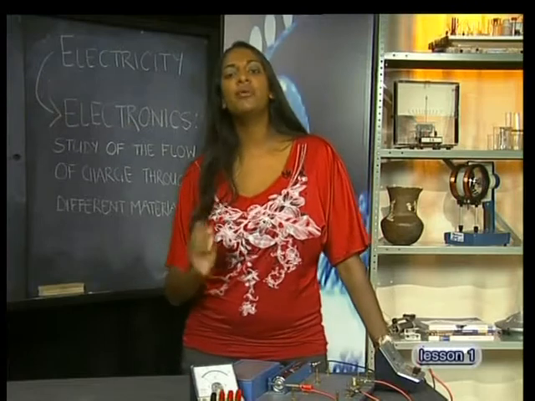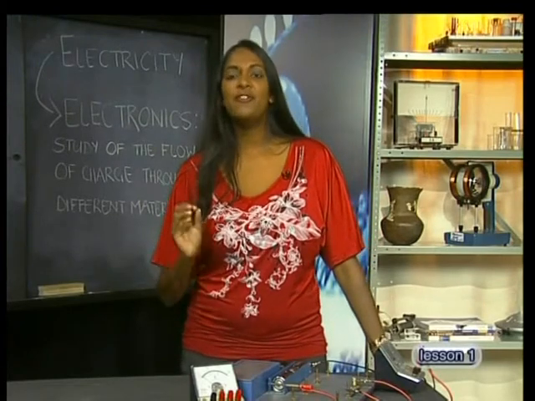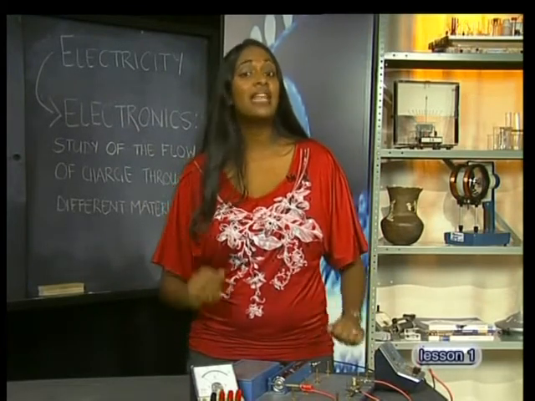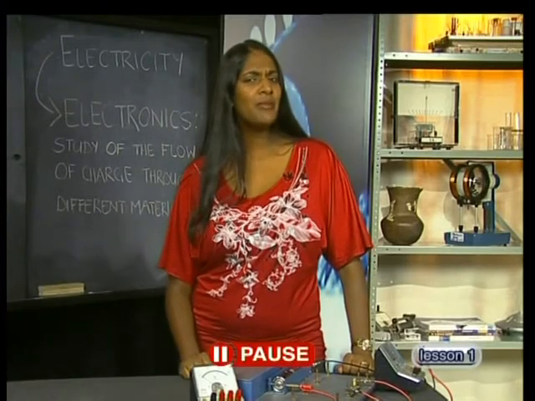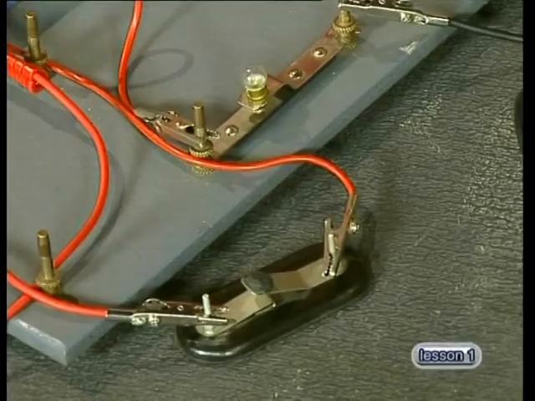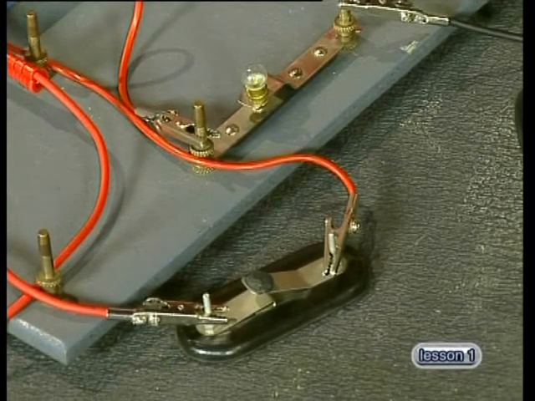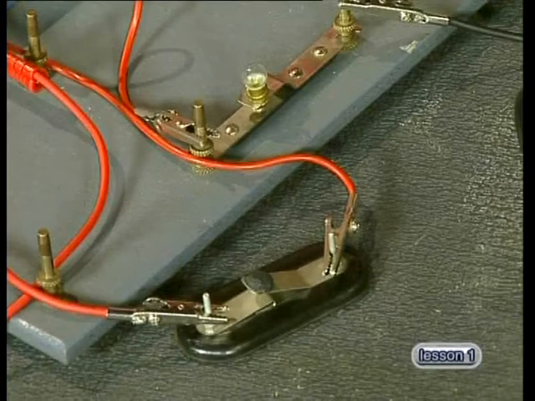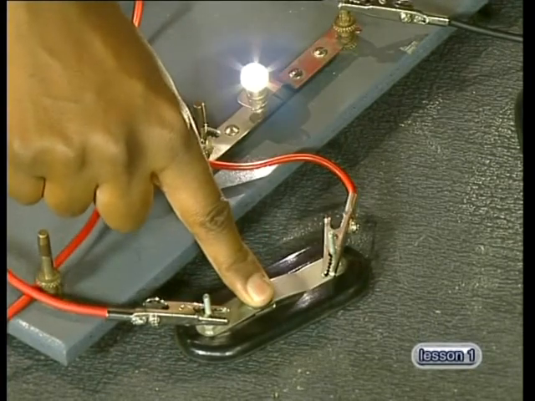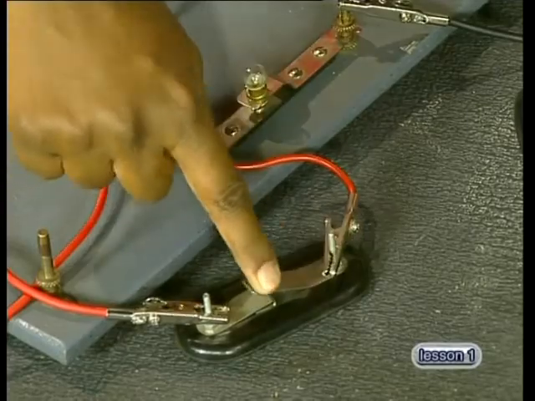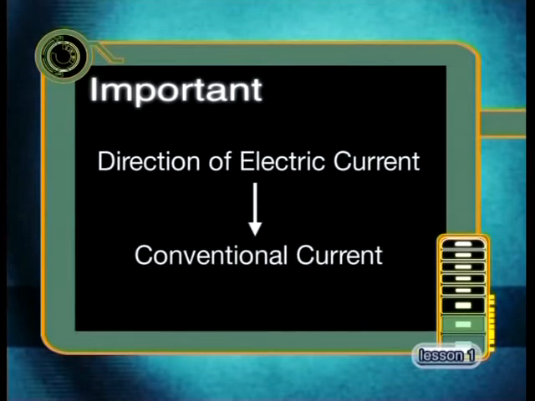There are two very important conditions that are required before an electric current will pass through any material. Can you remember what these are? Well, firstly, you need a closed circuit. If there is a gap or break in a circuit, shown here where the switch is open, no charge can flow through the circuit. When the gap is closed by closing the switch, the circuit is complete and charge can flow. Remember, we define the direction of electric current as conventional current.